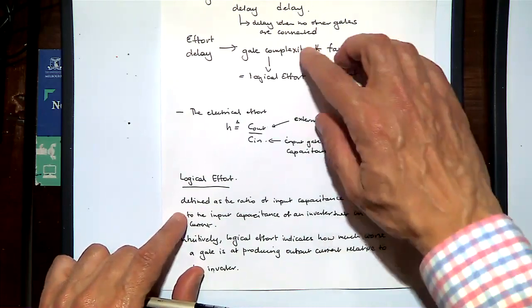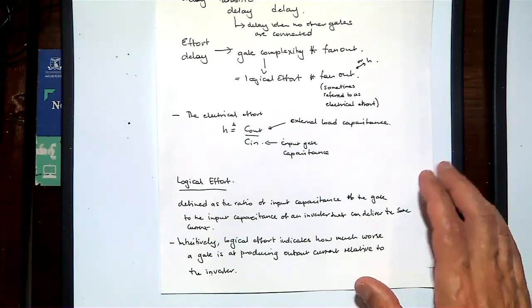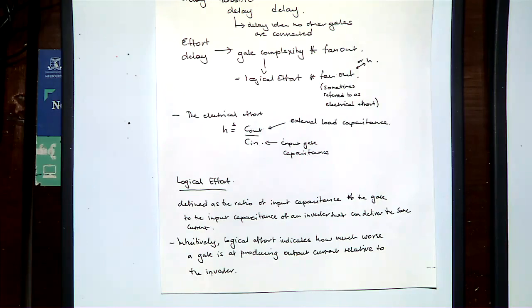Now, what we'll do is start looking at the logical effort of some of these more common gates. At the moment, just so that it doesn't confuse anyone, all I'm doing is making some definitions, and we're going through a process where we're trying to develop some machinery to allow us to analyse more complex circuits. The Elmore delay that we were talking about previously allowed us to work out semi-complex circuits, but as circuits get more and more complex, it becomes more difficult to even apply the Elmore delay. So we're defining some new machinery which gives us an approximation, and some intuition into the particular circuit that we're looking into.